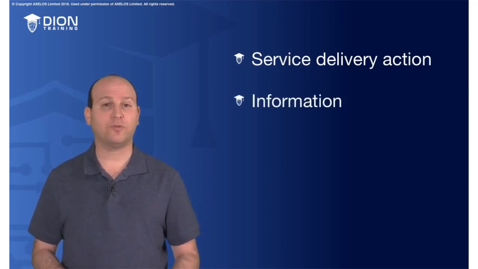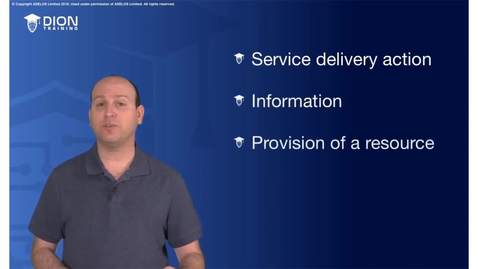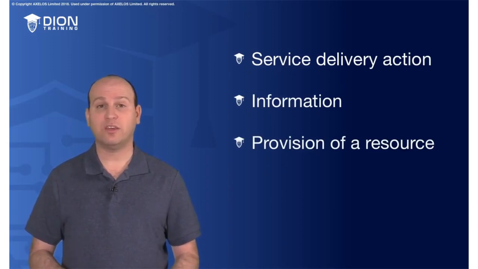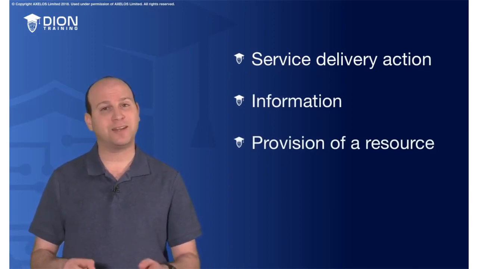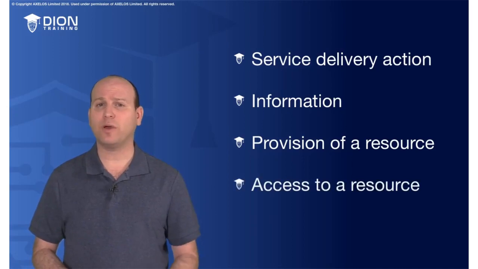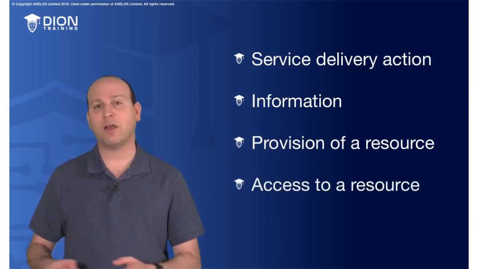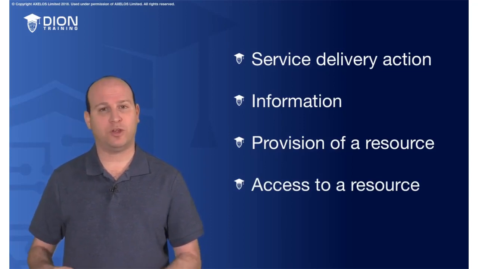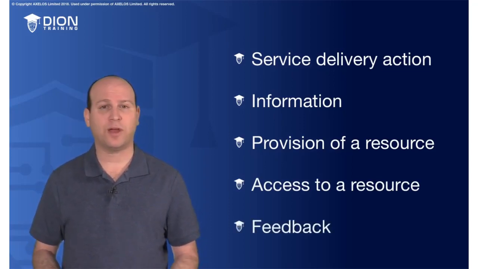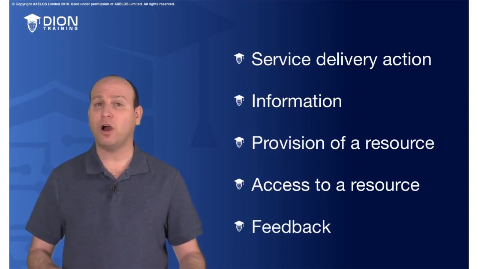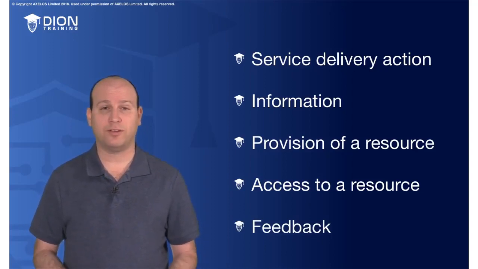It might be a request for information. It might be a request for provision of a resource or a service. Give me 10 gigabytes of storage space instead of 5 gigabytes. It might be a request to get access to a resource or a service. Hey, I need access to the accounting share drive now because I just got transferred over there. That might be a good example, right? And it can also have feedback, compliments, and complaints. All of those might go through the service request process.